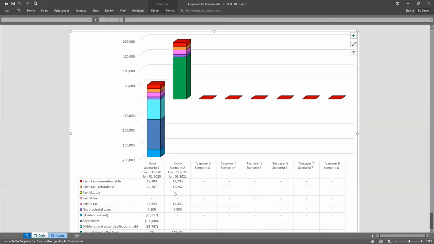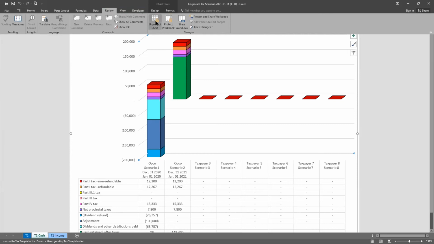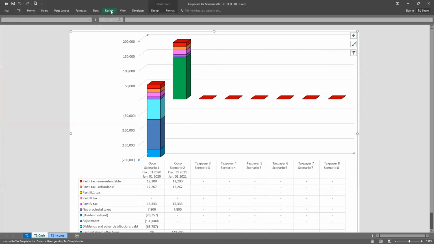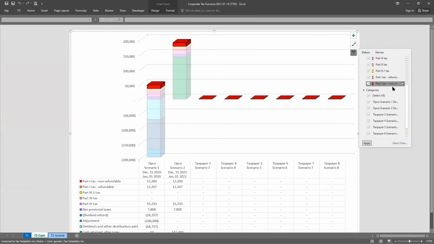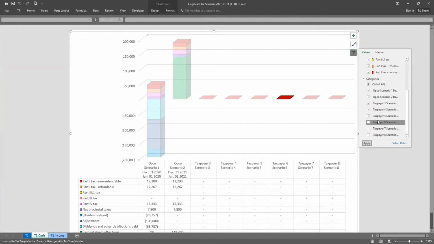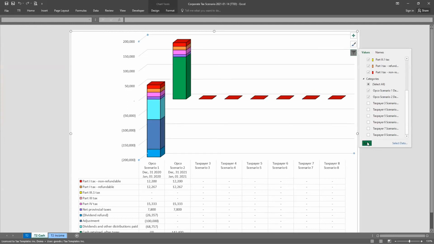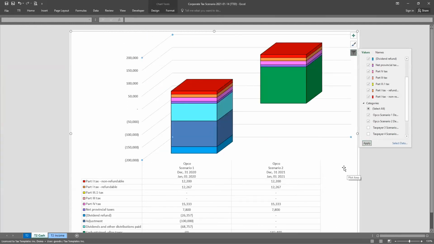Now, a common question we get is the charts here show 8 scenarios. Is there a way where I can hide the other scenarios I don't need? Yes, you can. If in Excel, you'll see there's this little funnel on the right. So what you can do is you're actually able to unprotect the tab. So just go to Review, Unprotect, and then you can click the little funnel on the right here, and you can just go ahead and choose which taxpayers you want to take away and hit Apply, and then you'll see only the ones that are left.